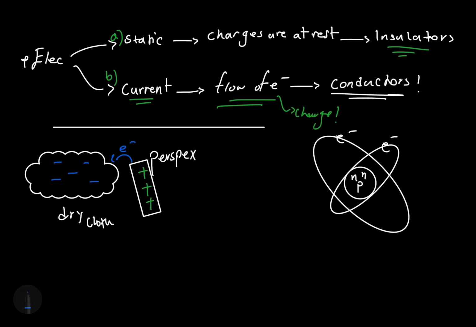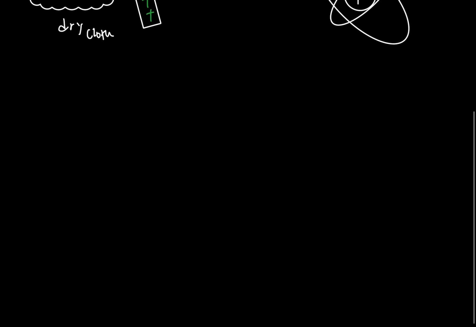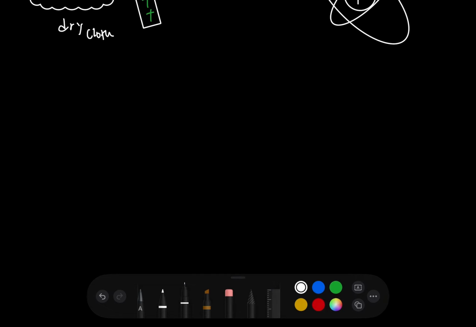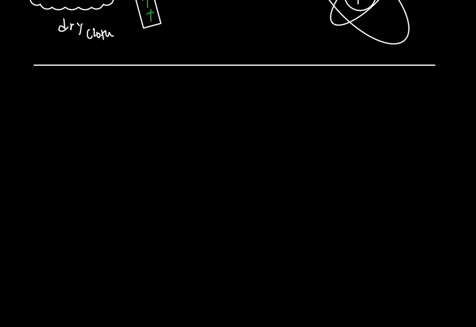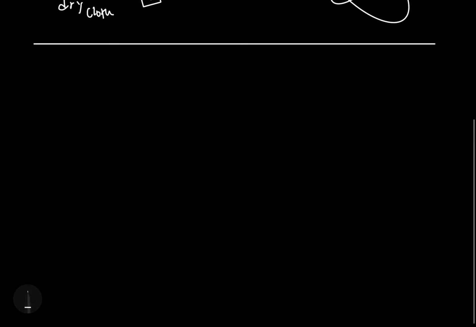Now, let's go ahead and take a look at some parts of current electricity, specifically what exactly is current, what exactly is a voltage, and things of that nature. In order to understand the concept of voltage, there are two analogies you can look at. But one of the easiest ones to consider is to imagine you have a simple circuit.